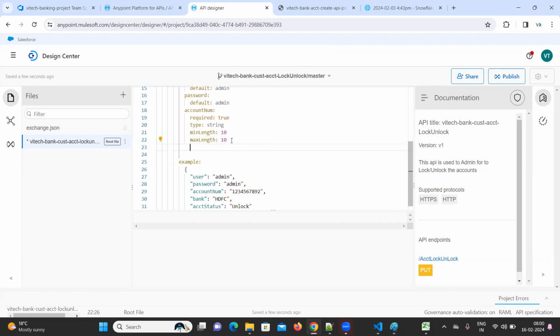Next, bank type. So what type of bank? Okay, bank, it's required, true. So the enum values, first one is SBI.